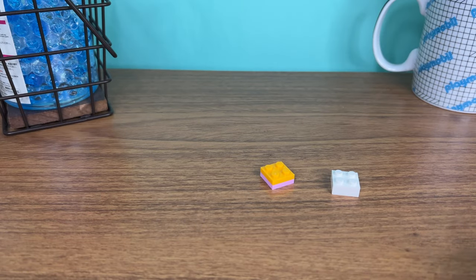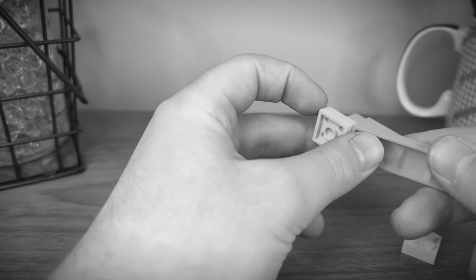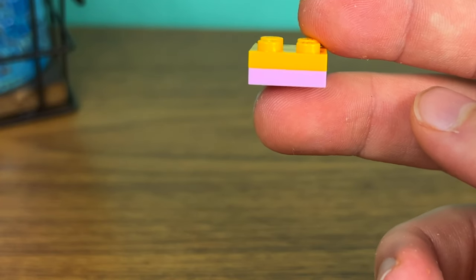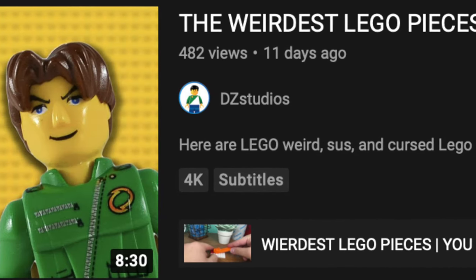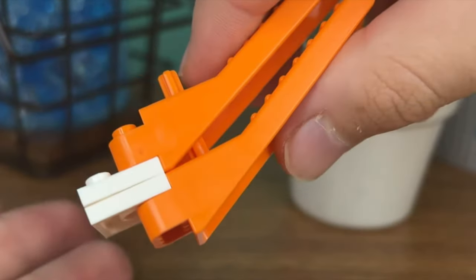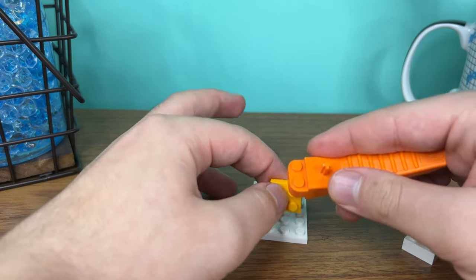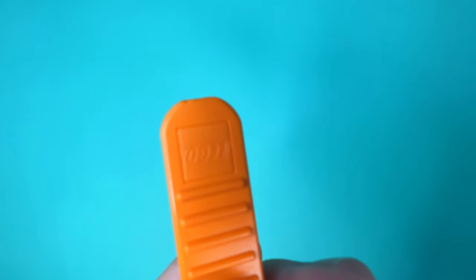Now let's move to another big issue: these pieces. At first this might seem like something easy to remove, but you don't know how to do this. It's like that funnels meme. If you ever had this connection, it's like impossible to remove. This is a 2x2 brick connected to another one — it is the cause of many broken nails. You need two different brick separators, the old and the new one. You can't use two of the same brick separators since they have no clearance to produce enough force to separate the pieces. But many times it's still hard, and even the brick separator gets a little chipped off. Over time, this fatigue can cause damage.